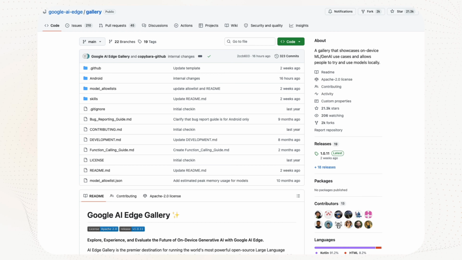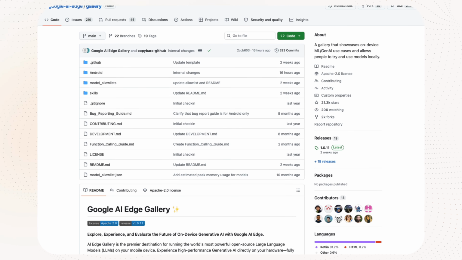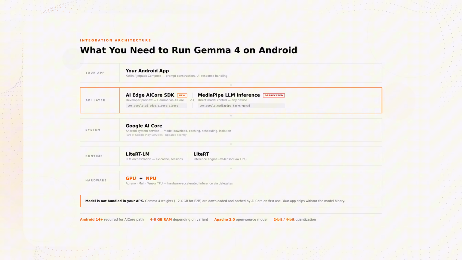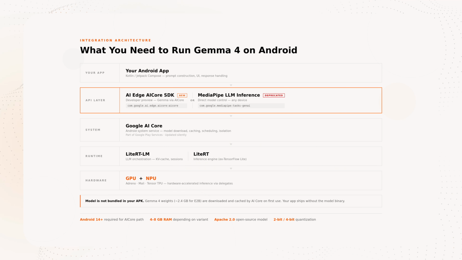Today, I don't want to dive too much into how you can set it up, because you can go on the Google website and find the sample Android application to see the exact details about how to implement it. But to give you some picture, you basically need three things. You need AI Core Developer Preview. This is the tool that allows you to interact with the local large language model through the APIs provided by the system itself. You also need the Google AI Edge SDK, actually one simple Gradle dependency, so you don't need to care about it too much.